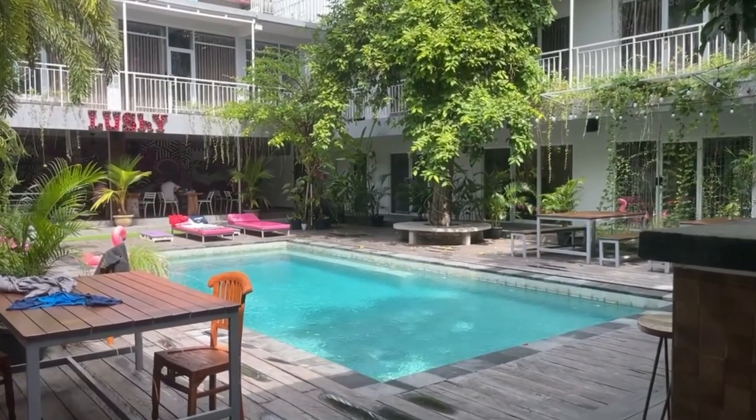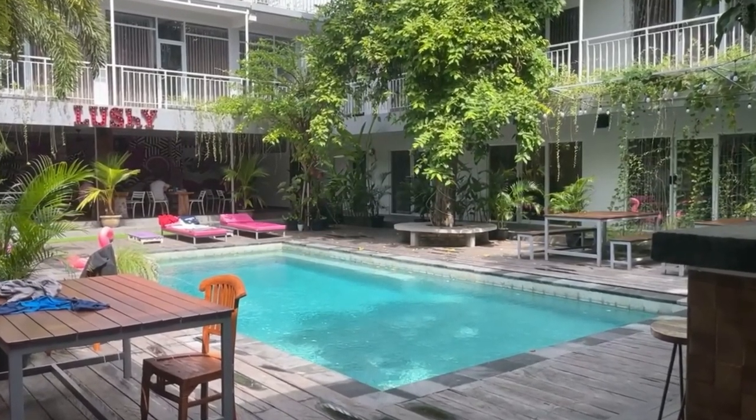And then we have Lushy Hostel. I think Lushy is also nice because it's for free. And they have a dedicated room for working. So you can meet a lot of people staying in the hostel and connect with other people that are working from there, which is also really nice. So thanks for Lushy for offering that space for free.